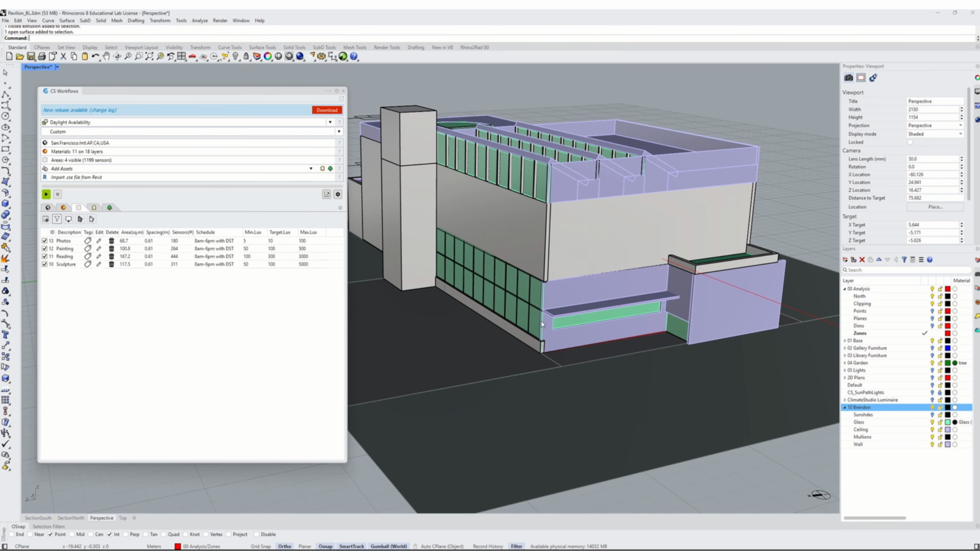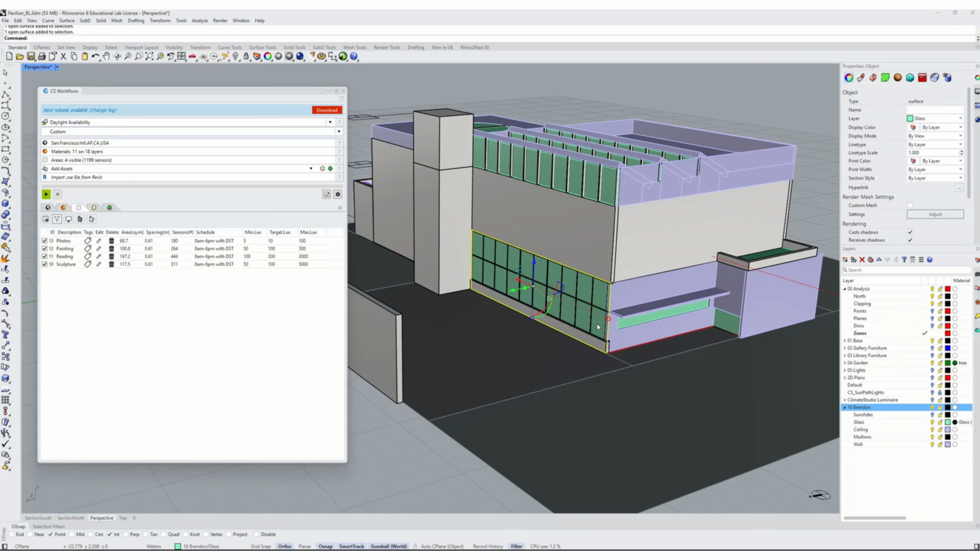I don't have to actually divide this into separate zones, but this zone and this zone both have the same orientation and possibly different shading treatments.